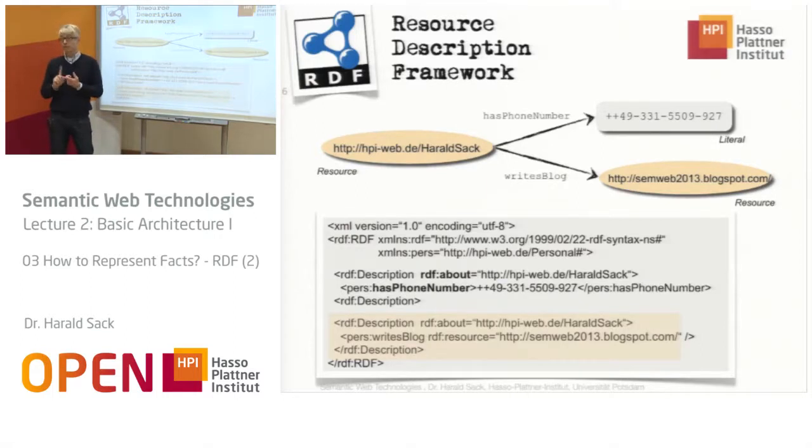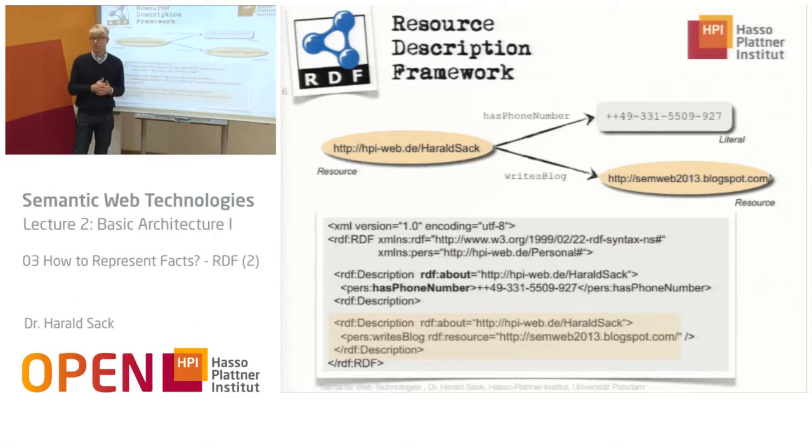And then, and now this is the difference, when I'm referring to another resource, I put it here inside the angle braces of the property identifier, and there I have another attribute, and the attribute is RDF resource. And the attribute RDF resource has the value of the object we are talking about, so of the blog, or the URI of the blog. And that's simply a triple that is referring to a resource as an object in the XML serialization.